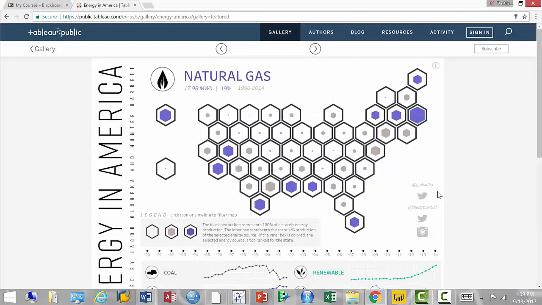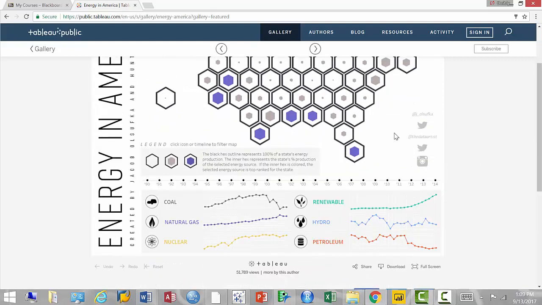So let's take a look at Virginia, for example, right? So the way I read this thing before: if the state is highlighted in gray, that means that this specific source of energy generates a minor part of the energy consumed in the state, right? So what can we see? Natural gas is predominant, and if it's highlighted in color, that means that it's a dominating source of energy in that state, okay? So you can see that the state that uses natural gas the most is Rhode Island, right? Actually, if you switch to coal, you can see that coal is still dominating.